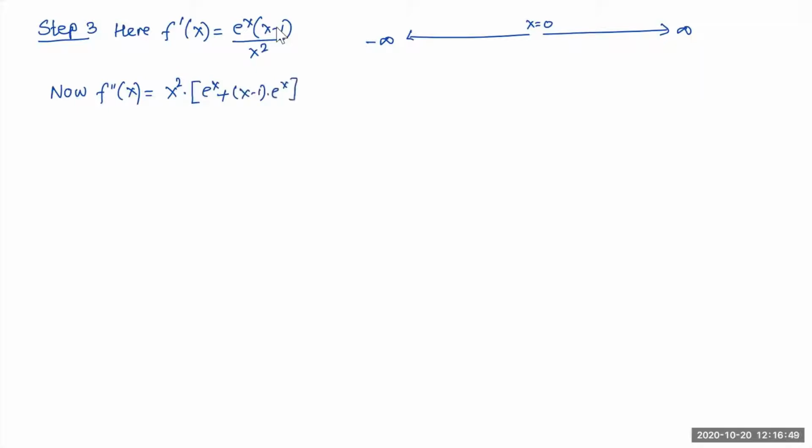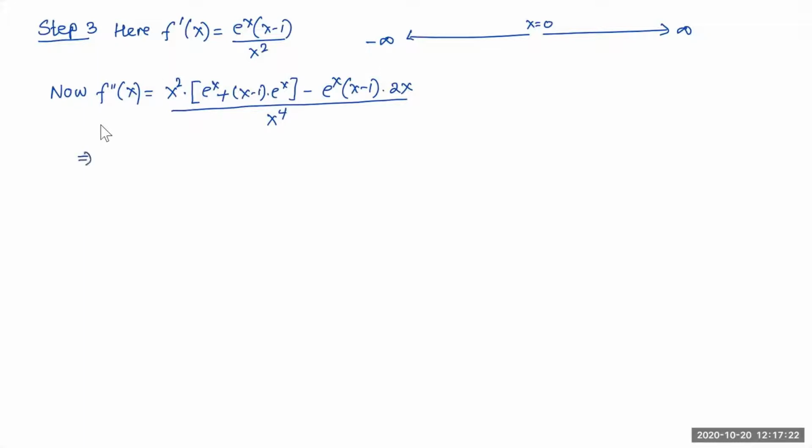So what we have done so far is we did denominator times the derivative of numerator. This is the derivative of numerator. Then minus, we'll write the numerator, which is e to the x, x minus 1, multiplied with the derivative of denominator. Derivative of x squared is 2x. And we divide all this by the square of the denominator. The square of x squared is x to the 4. Now we have to simplify this very, very carefully.